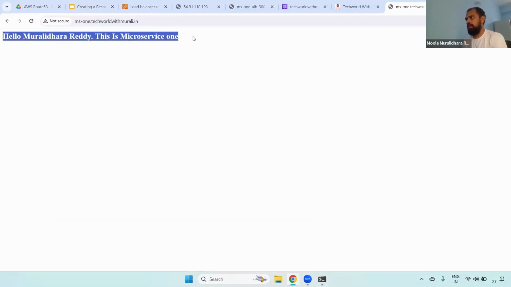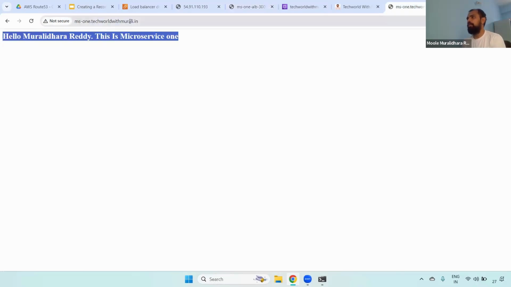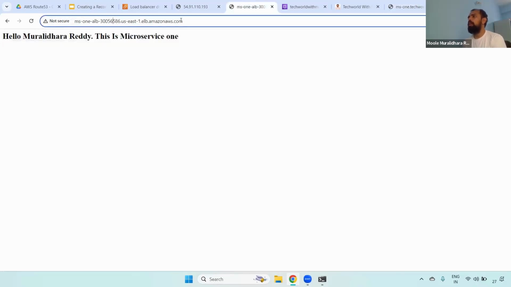This is microservice one. We are able to access with the public IP and with the load balancer, but using the load balancer directly is not recommended. We require one record, and in that record we updated the record name to point to the particular load balancer. So if I hit ms-1, internally it will connect to this load balancer. This load balancer is already attached to the target group, and the target group contains the specific EC2 instance, which we already registered. It means the traffic will go to that EC2 instance. Clear, right? Internally this happens. Now we are able to access this particular ms-1.